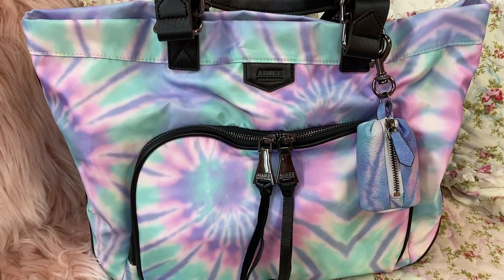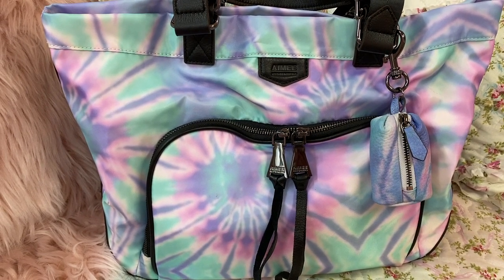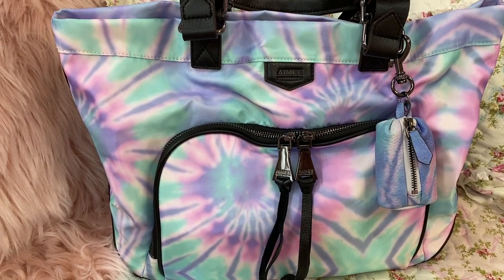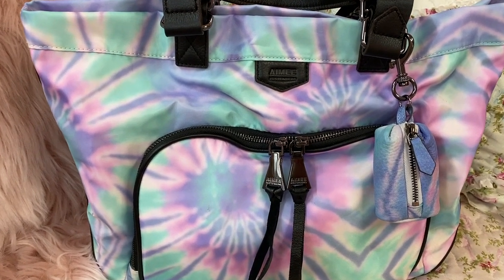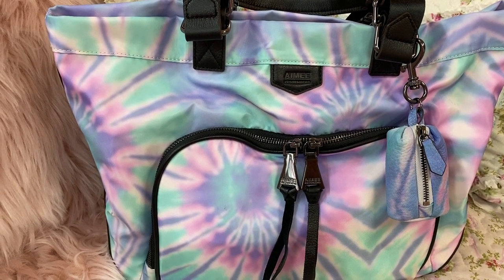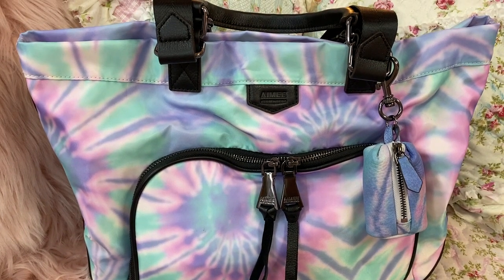If you remember, for my birthday I had received an Amy Kestenberg leather bag, the Timitha, and I had to sadly send that back. The zippers were terrible — they would not open hardly, and zipping it back closed was such a struggle. A few years back I also had to send one back to QVC, an Amy Kestenberg I got from there, for the same reason. The zippers are just really sticky, not smooth.